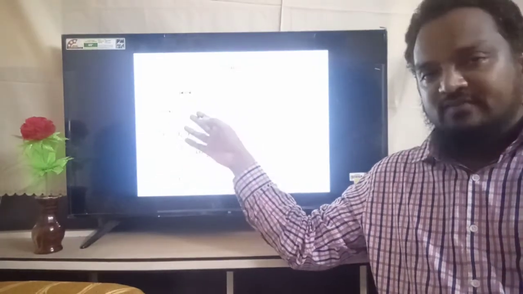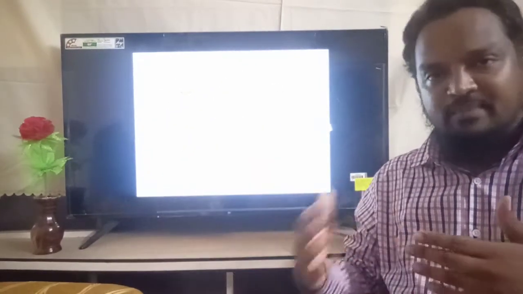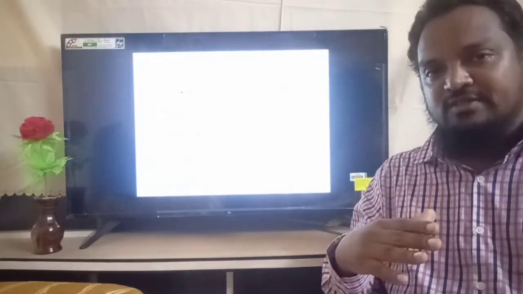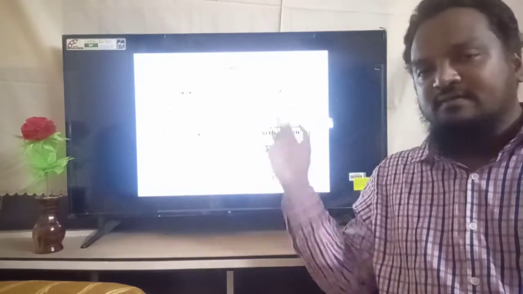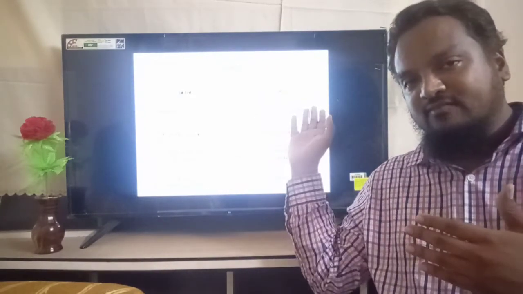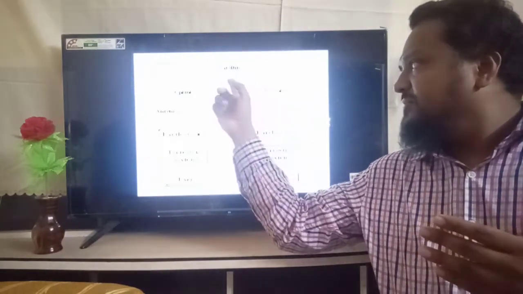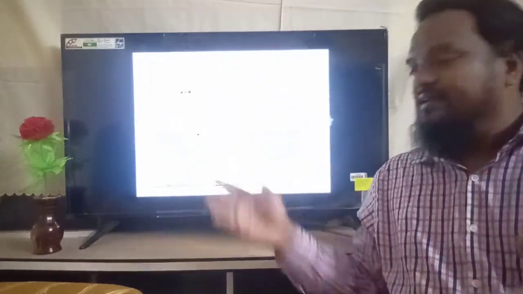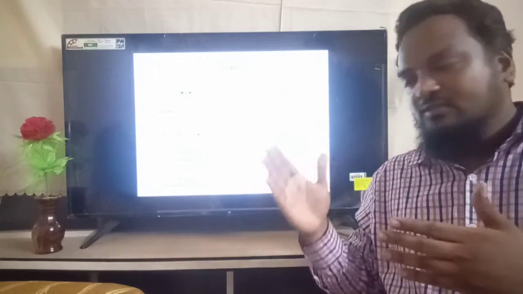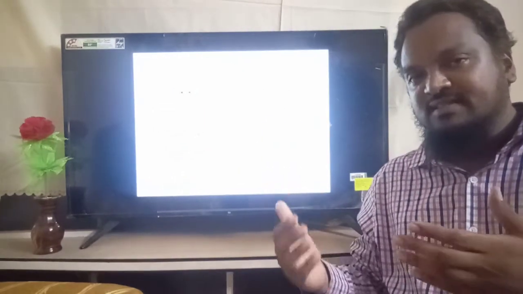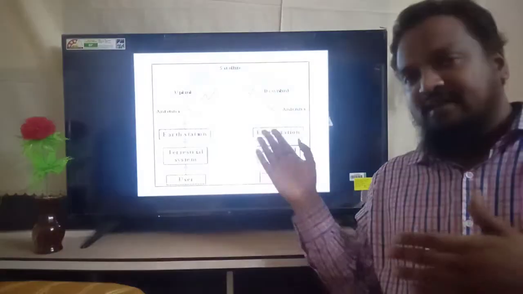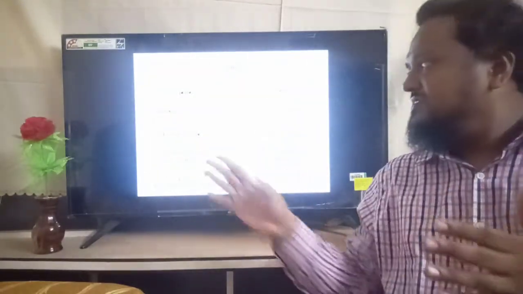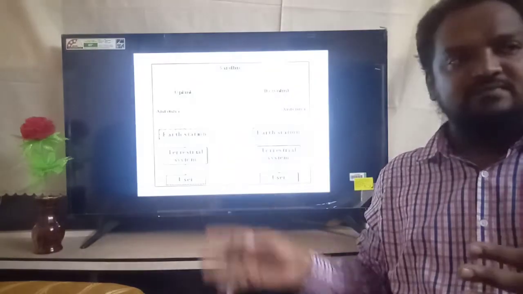This communication between the antenna and the satellite is known as uplink. Now what is the satellite going to do? The satellite will transmit the signal to another antenna, which is the receiver. This communication between the satellite and the receiving antenna is known as the downlink. Now it will transfer the signal to the Earth station. The Earth station will receive the signal and give it to the terrestrial system. Again the Zoom office will receive the signal and provide it to the end user. This is the architecture and how the satellite works.